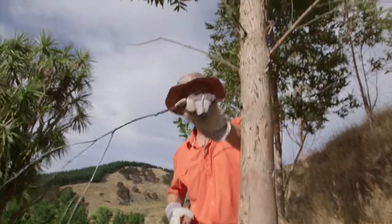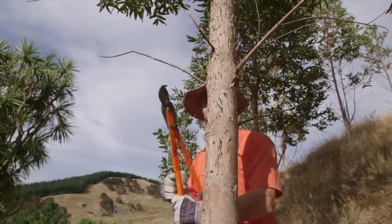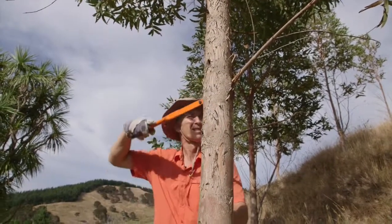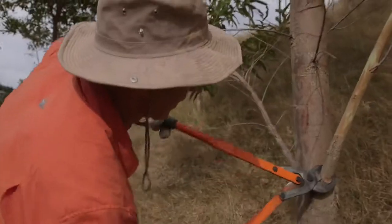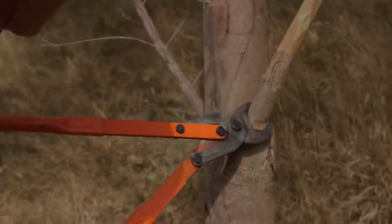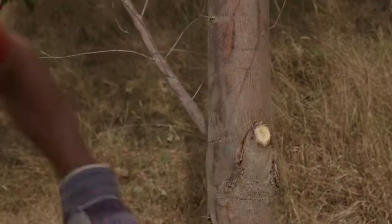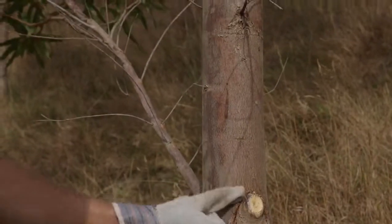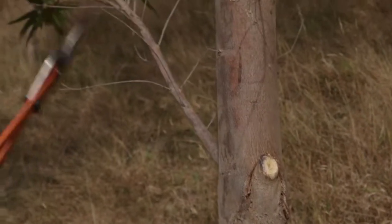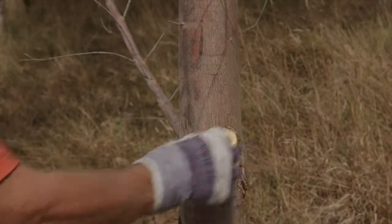These ones have died more recently and you can see they're not coming out so easily, so I'll start using the loppers now. The wood — you can hear the tool having to work quite hard — it's very hard wood, and it pays to just take your time. Don't cross the blade over as you're pruning and don't be too concerned about leaving a bit of a pruning stub. You can see there's about a 10mm pruning stub on there but there's been no damage to any of the rest of the stem, and that's important.